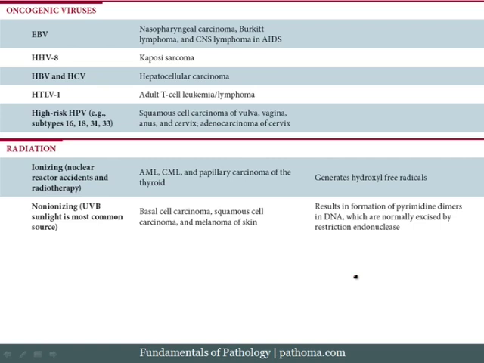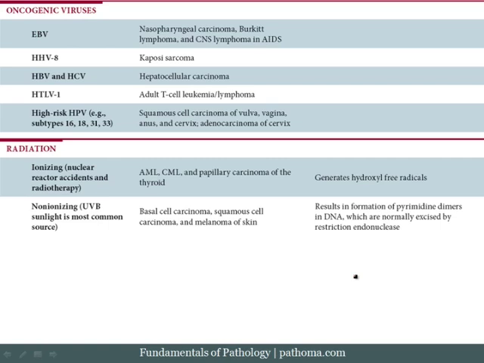The second group of patients that get Kaposi's sarcoma are AIDS patients, and the treatment for Kaposi's sarcoma in AIDS patients is to treat the virus by giving antiretroviral agents that will boost the CD4 positive T cell count, which will then subsequently allow the immune system to destroy the HHV infected cells, and the immune system, once boosted, will actually destroy the tumor.